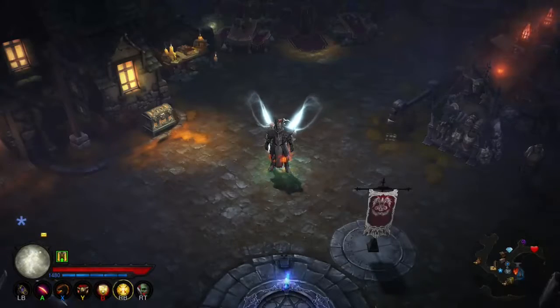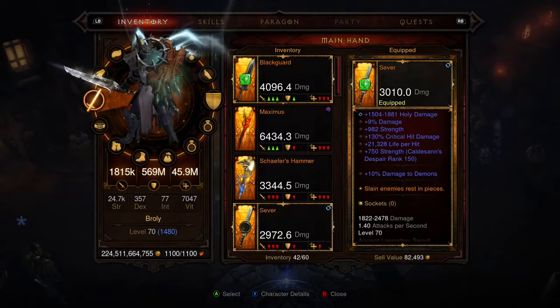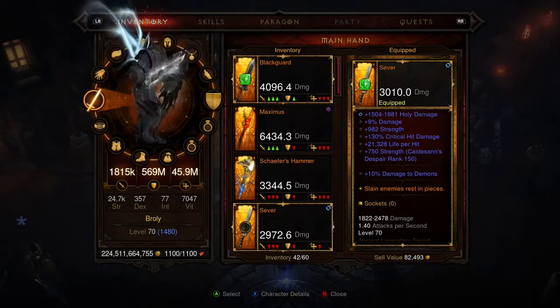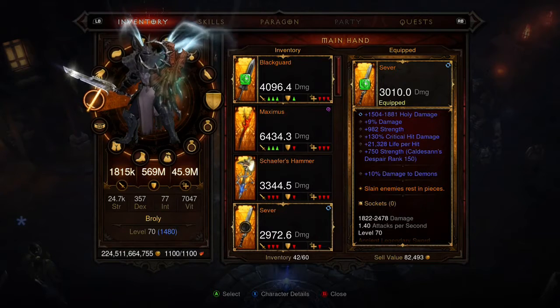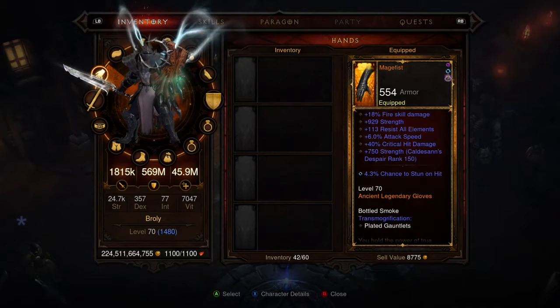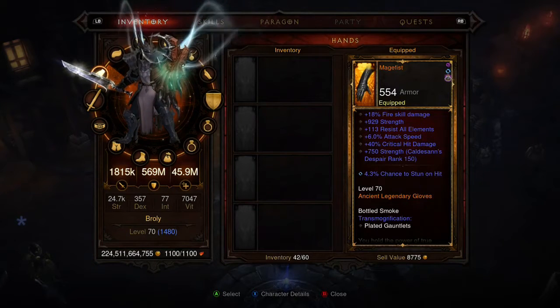So what you're going to need, first off, you have to have Sever. It's a Sever build. It makes a big deal in the damage. It's the reason you're hitting for trillions of damage, the Sever specifically. So you're going to have Sever. I have a Magefist for the hands. You don't have to have the Magefist. It's just the only thing I could put there because this is a Litany Wailing Host build. So yeah.